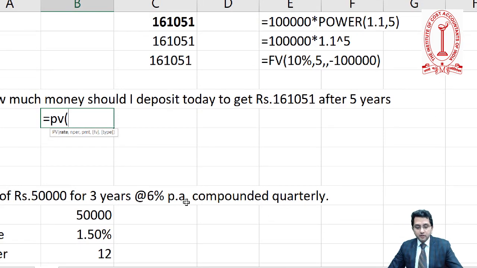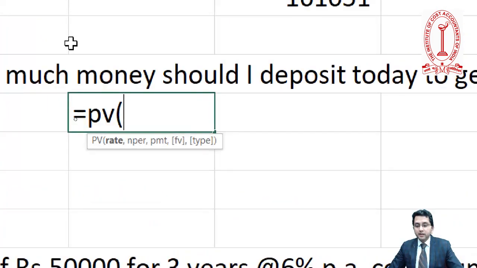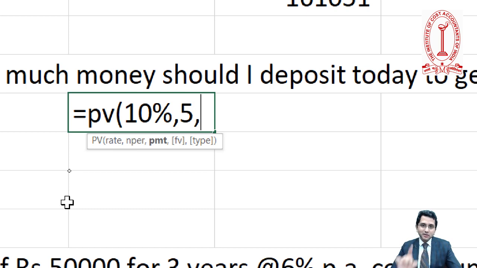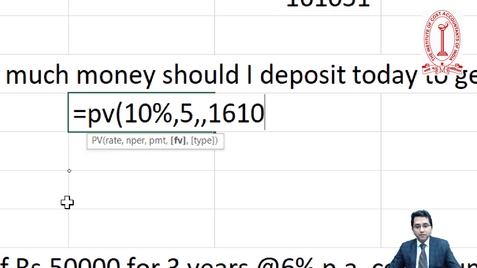As soon as I do it, Excel offers me a tooltip that, dear user, don't memorize the PV function formula, just input the rate. Bank will give me 10% interest, 5 years. PMT, I'll skip this because this is one deposit, not a series of deposits. And in future, how much do you want to receive? I want to receive 161051.